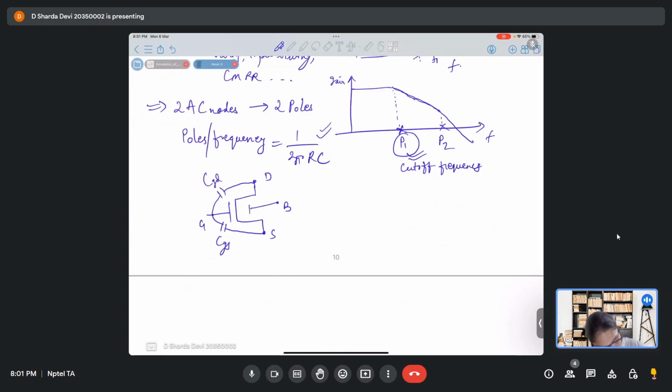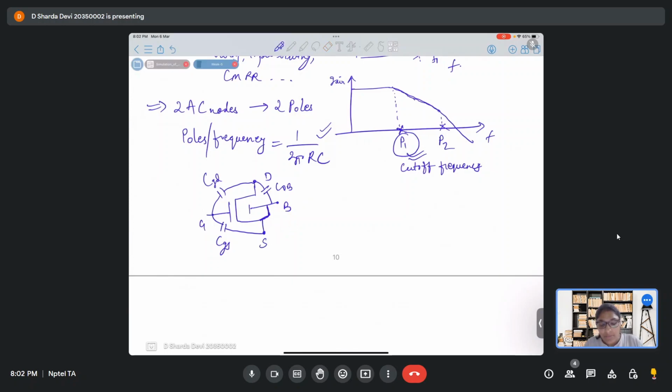So this is known as CGS. This capacitor over here is known as CSB. This is known as CDB. So majorly we'll see these 4 types of capacitances. Okay. Most of the time source is shorted to body, to avoid any variation in VTH, threshold voltages, we always short source with body in the circuits.